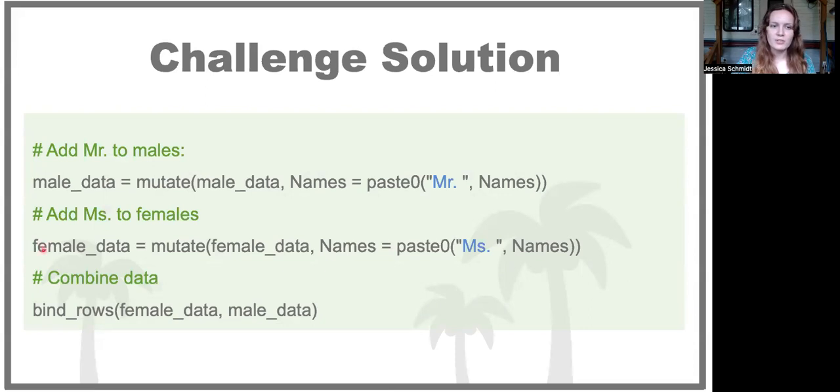So I'm overwriting female_data, mutating it, and overwriting names with paste0. I'm pasting "Miss. " to the beginning of every name. So Miss Julia. Combine data. Here I'm combining the two new updated data sets, bind_rows, female_data and male_data. And we should get a whole data frame that prints out all of these new Mr. so-and-so, Miss so-and-so for the correct male or female gender.